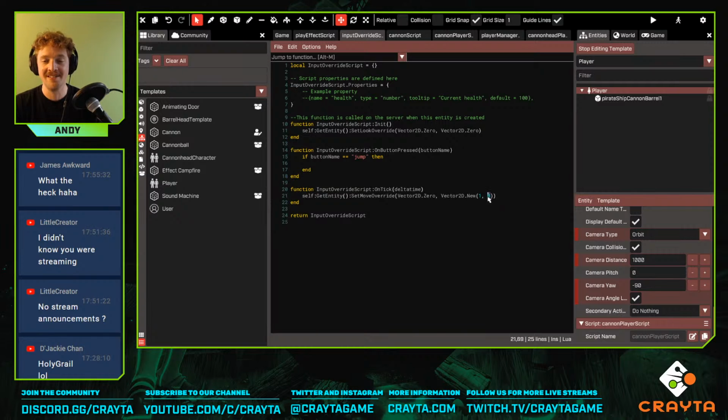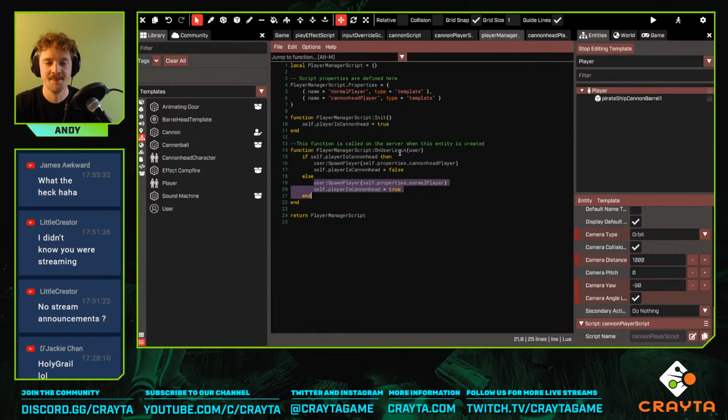And the second one is like WS on the keyboard, so that's vertical. So 1 will make my character run forward, -1 will make them run backwards according to the direction the camera's facing. And so this was how we made our endless runner, by forcing this.